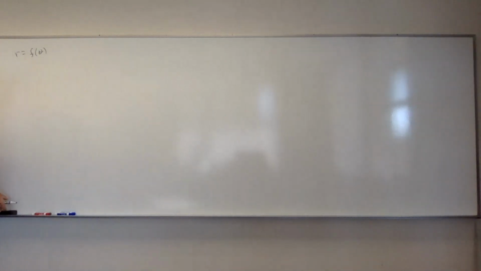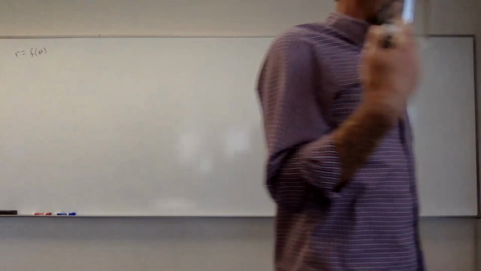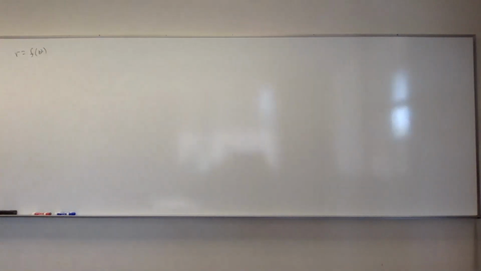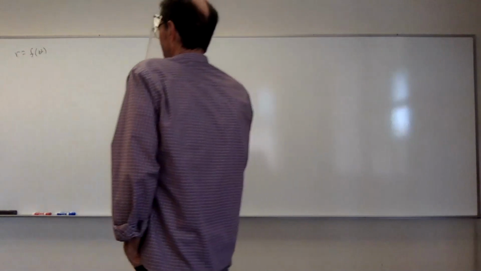What I want to do today is walk through sketching a couple of polar curves. And then, of course, the focus today is calculus. So I'll introduce some topics. We're only going to talk about two things: slope of the tangent line and area under a polar curve. So we'll sketch the curve, and then we'll talk about the related calculus, and then we'll do the calculations, and that will keep us busy.